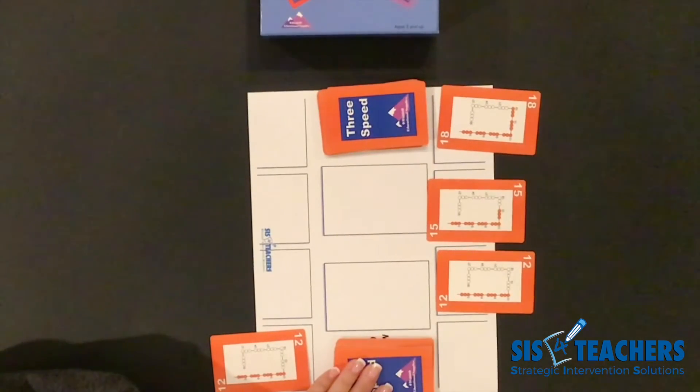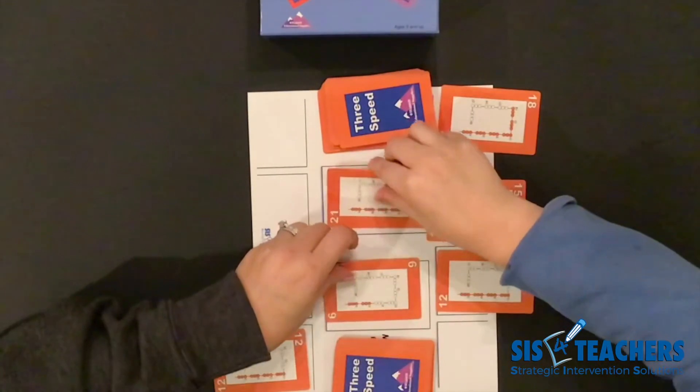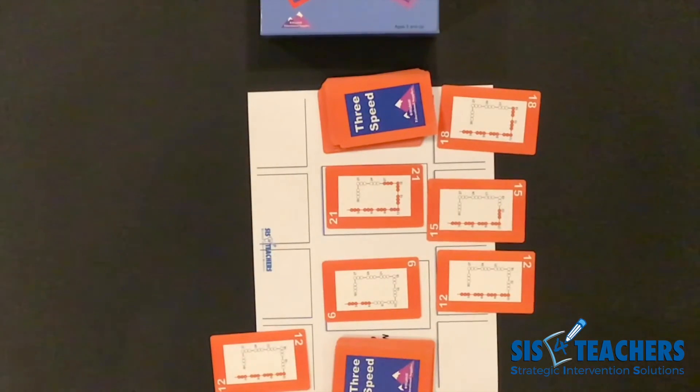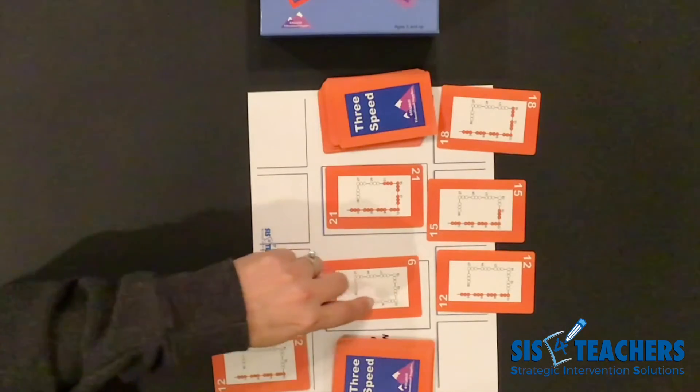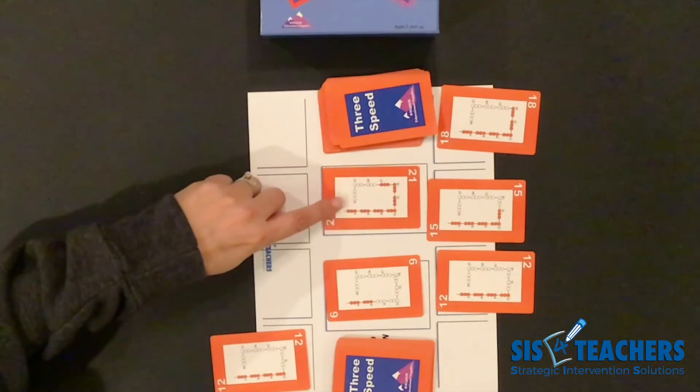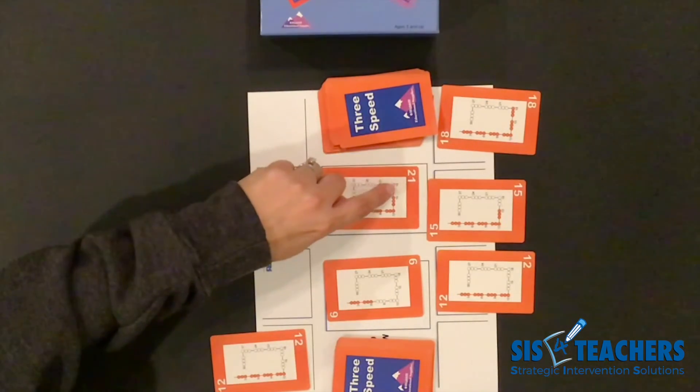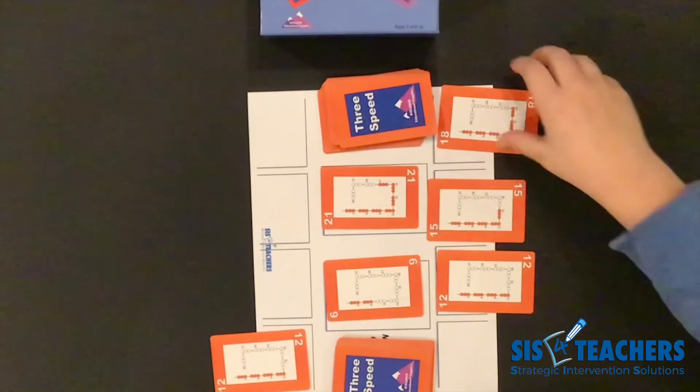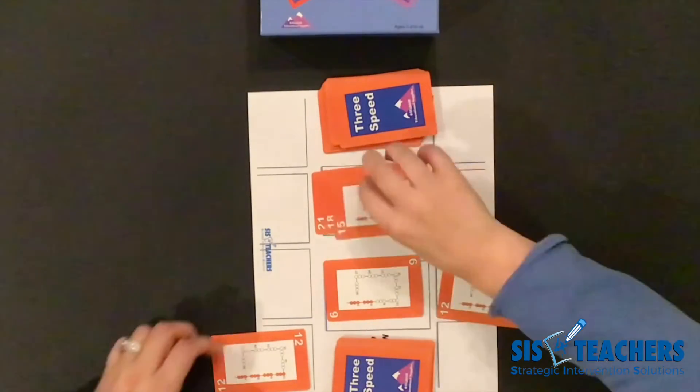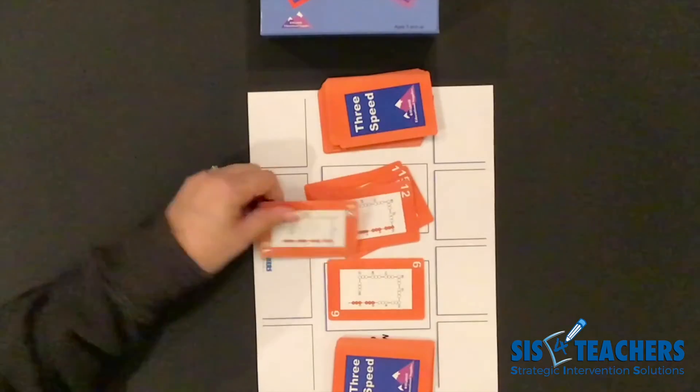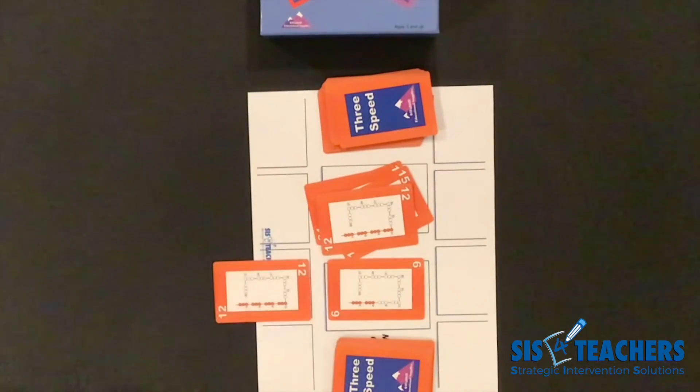One, two, three flip. We have a six. So this one only allows us to do a nine or a three, but this 21, we can either do an 18 or a 24. Oh, he ends up coming in for the speed and ends up winning the three speed at the very end.